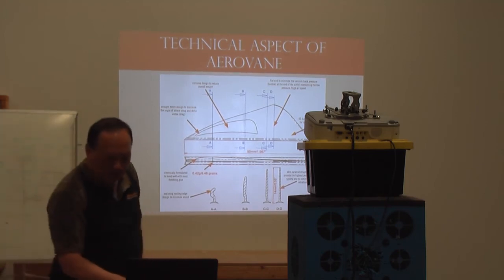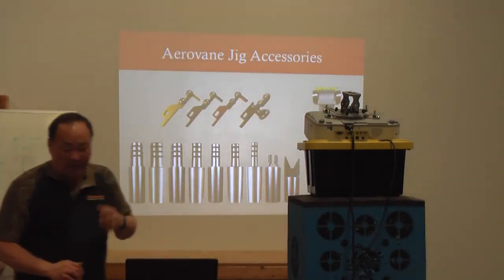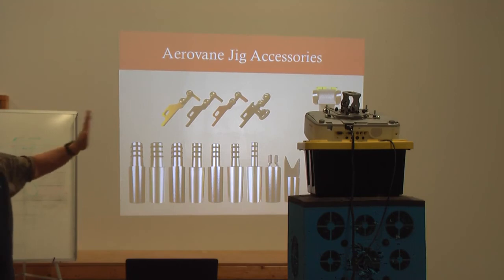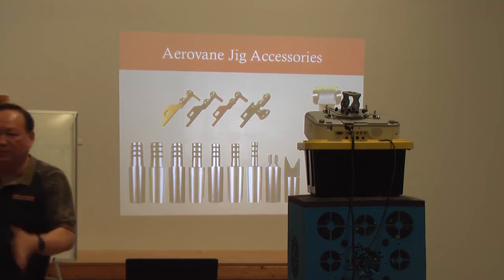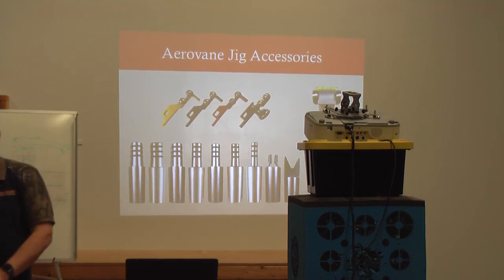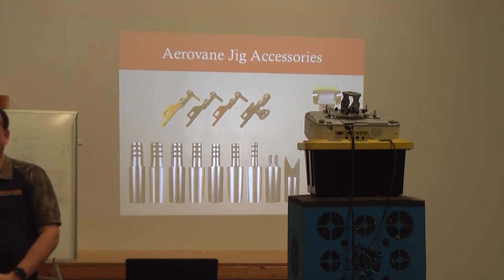Now, why is this so critical? Why do I go through all this to make this aero vane jig? And why is this so important for the entire process of the aero vane and the glue? Because this is your reloading press. This is the only thing that holds the vane correctly to the shaft and guarantees it to be correct. Until you get to this point, you cannot guarantee the consistency. Because even if you go through a process, you weigh your vanes, what happened to your glue? How much glue did you put in each vane? You say, okay, I'm very correct. Now you're half a grain off. Half a grain's half a grain.